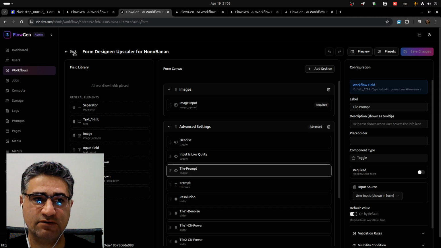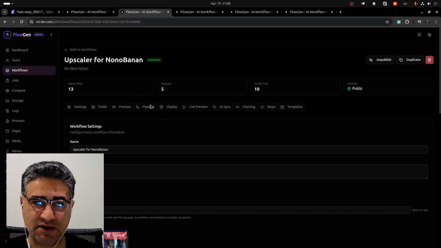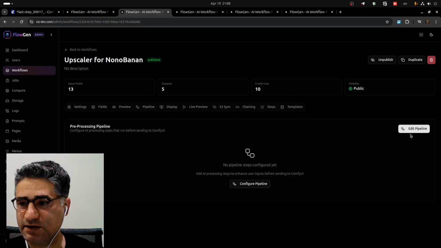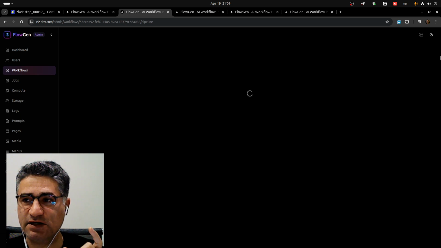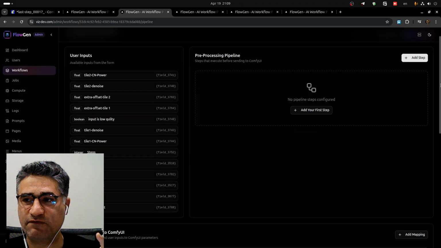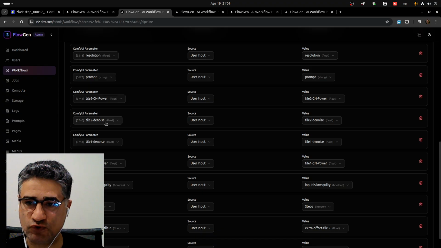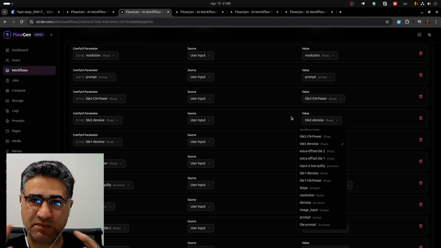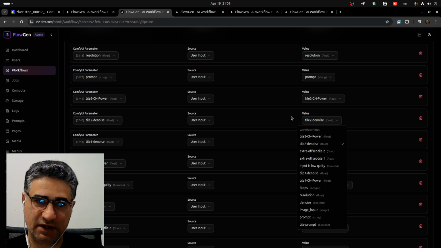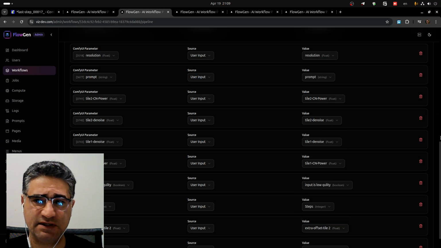And also there is another part. All of this can happen in about 5 minutes. We can connect the pipeline. So here in the pipeline we should define, for example, what kind of input should go to which node, and it's some kind of connecting between the web request and the API request.